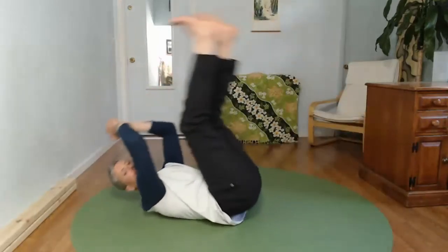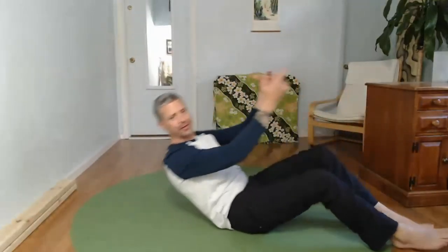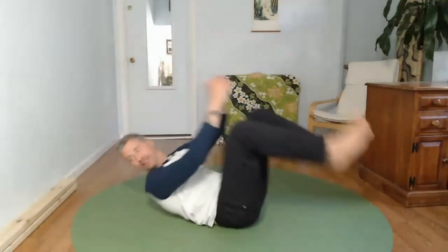This is such an important movement, guys. Think about it. Even when you get out of the bed in the morning, you're using this one. You've gotta be able to do that one.